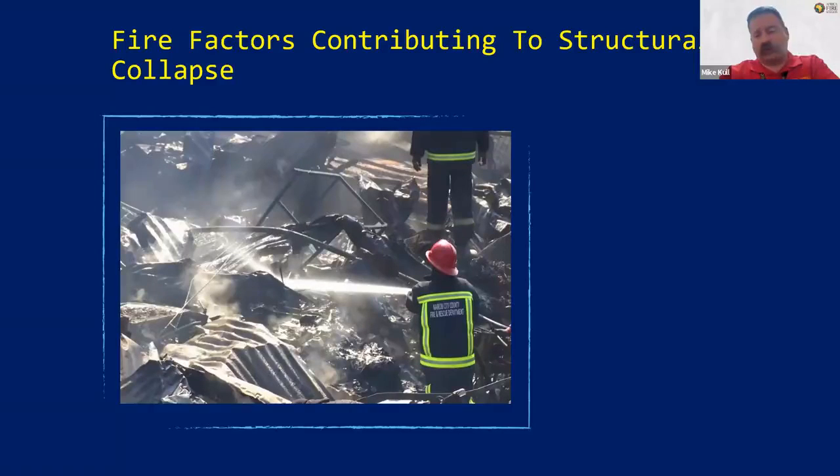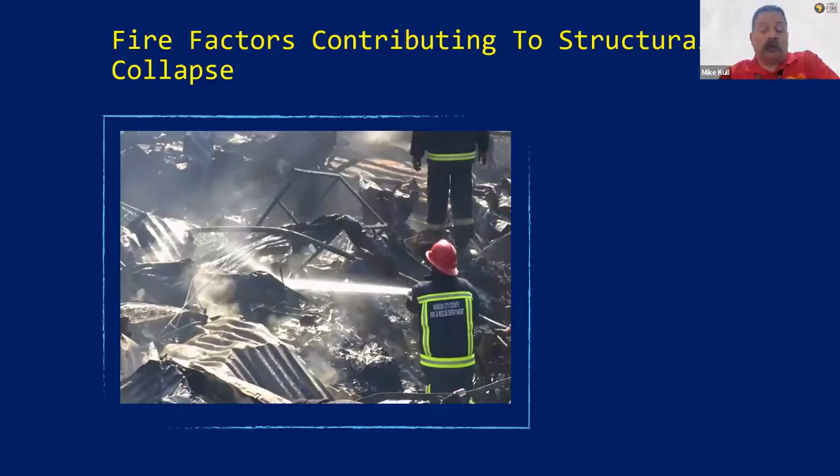If somebody's using a building as a warehouse, it's got multiple floors, and they're not considering the weight of all the items that they're placing in there, the contents itself can contribute to that. Whole bunch of different stuff, length of fire attached to it, the building construction, building condition. We touched on all of those, right?